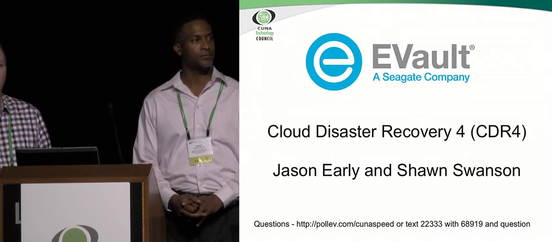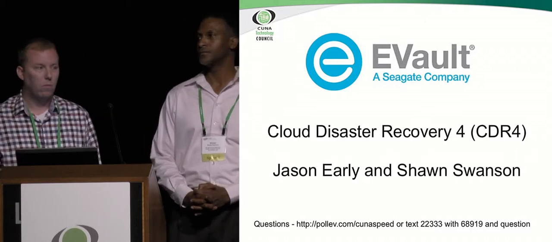Great. And in the event of a disaster, how do the branch offices access the cloud environment? Sure. So there's two primary means of accessing the cloud environment. Number one, we can run IPsec site-to-site tunnels from any of your offices to the Evault Cloud, as well as from the cloud to any of your data providers. And similarly, we also have browser-based SSL VPN. So any of your users from any internet connectivity can log into a web browser, Internet Explorer, Firefox, whatever, and go to a secure website, put in your Active Directory credentials, and you are then in the cloud environment, and all your applications work as expected.